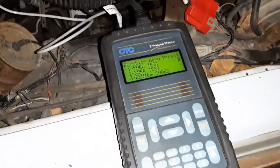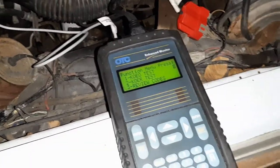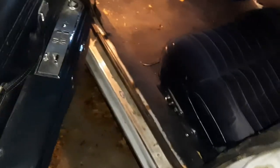Okay, so that's our test done. I'm going to shut the engine off, which will not affect our ability to continue playing with the code reader because it is plugged in directly to the battery. So car is off.